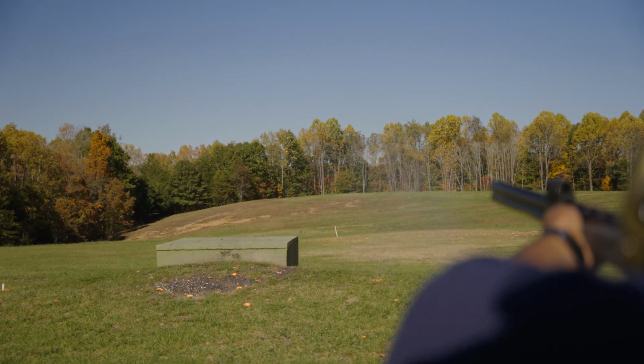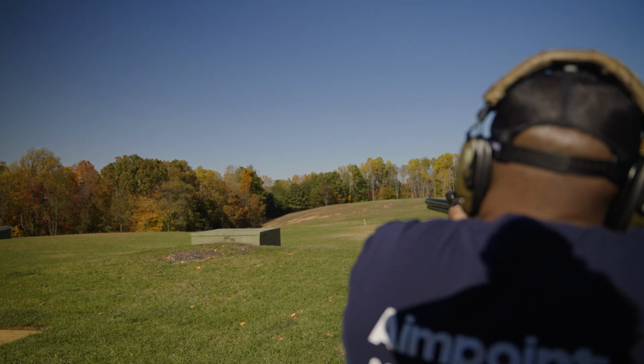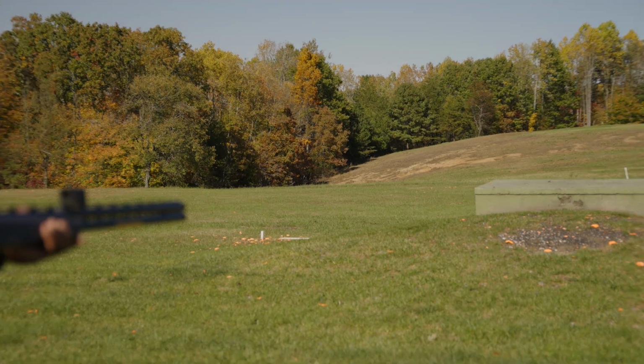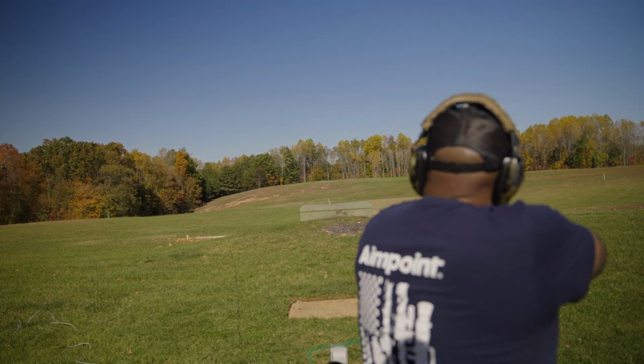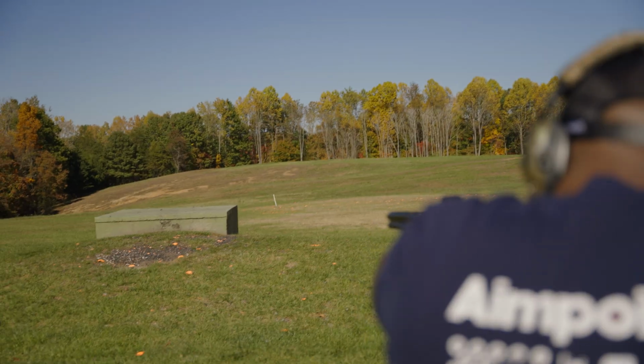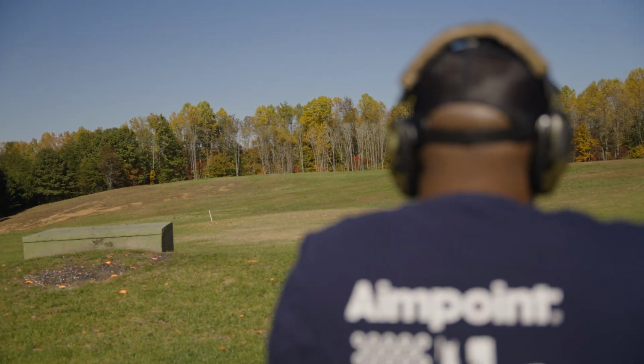This is my first time doing trap and skeet, and I didn't think it was fun before, but I stand corrected. I had a blast, and I learned a lot. Shooting with a red dot made it easier to self-diagnose and find your shot pattern, because you knew where the dot was when you took the shot, so you could see immediately if you were too far behind or in front of the clay or under the clay. Iron sights were much harder to self-diagnose, especially as a new trap and skeet shooter. So I was able to fix errors pretty quickly with the red dot.